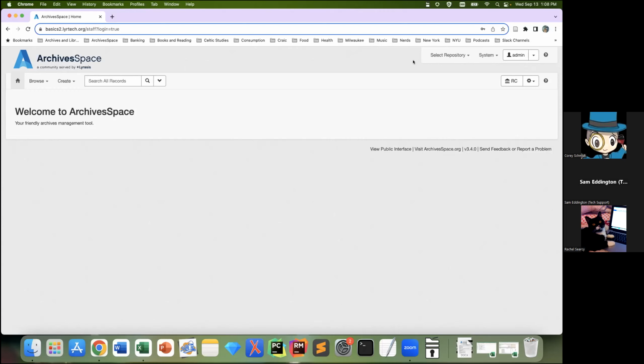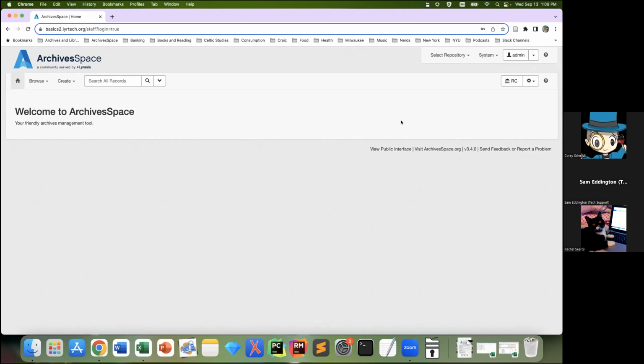So you might want to do that so you can share one instance while still having separate buckets for those different areas. If you are a user in one repository, your permissions might be set so that you only have access to that one repository that you work with. And that means that when you log into ArchivesSpace, you're going to land directly in the repository that you work in. So you wouldn't need to worry about moving between repositories.